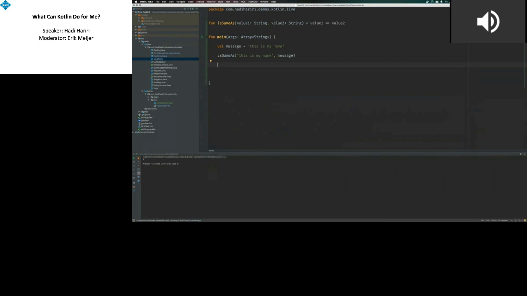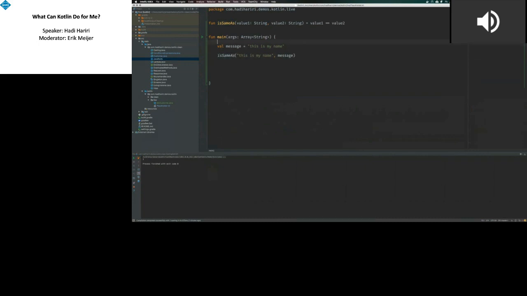I mean, it has equals, but maybe I just want to call it is same as, or instead I want to create a function that says to camel case or whatever, right? What are my options there? I would have to inherit from the type. Now, if this is a Java type, I would have to inherit from the Java type. If it's a Kotlin type, I have to declare the type open and inherit from it.